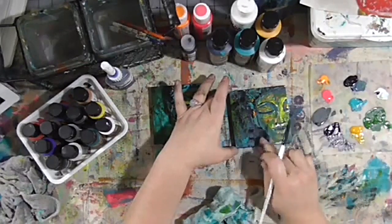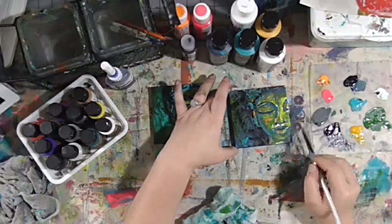So when we get close to the face, instead of using my fingers, I'm going to use my brush because I don't want to mess up the faces.